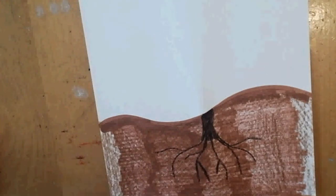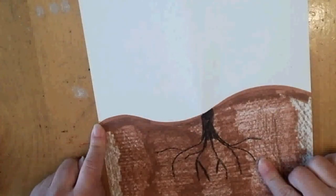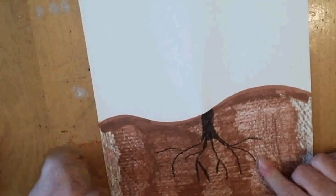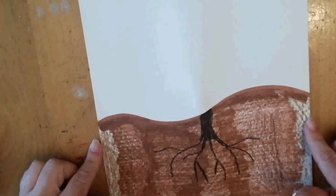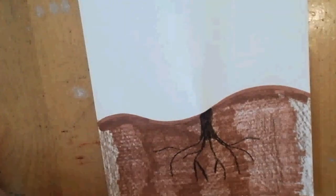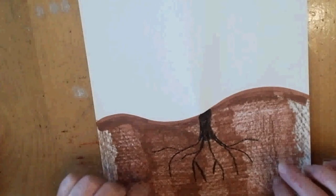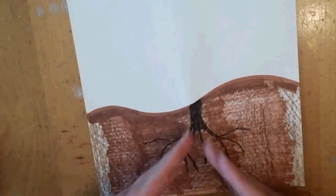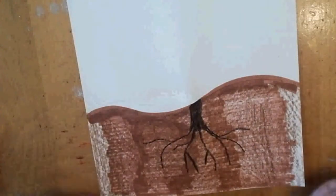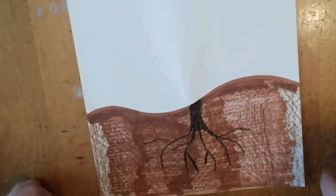Something that will go up between the slit we're going to make so the flowers grow. On the very first piece of paper — Ms. McGuire has already done this step — you're going to draw a line where you want your soil to be. It doesn't have to be wavy like mine; it can be straight across. Then below that line, color with a brown marker or brown crayon. Then use a black crayon — because it's darker — and draw roots that would actually grow under the ground, like a little upside-down tree.